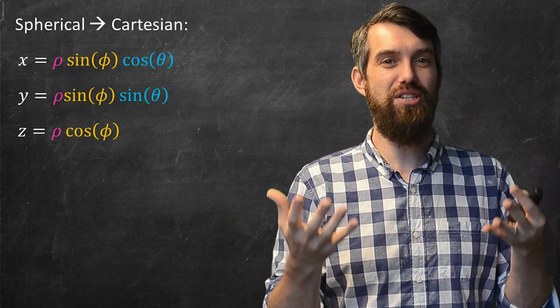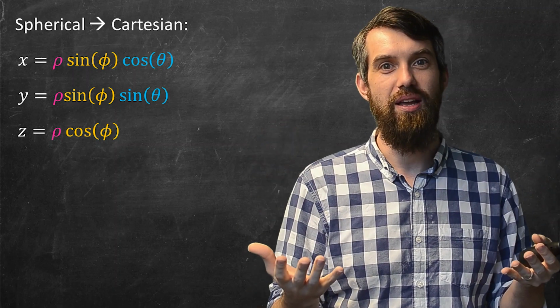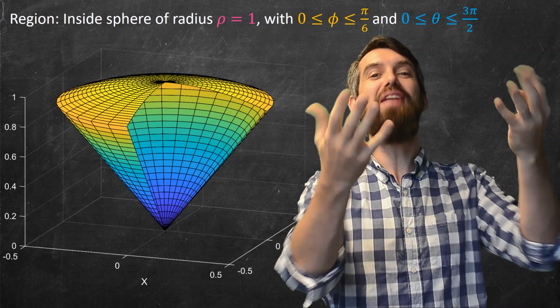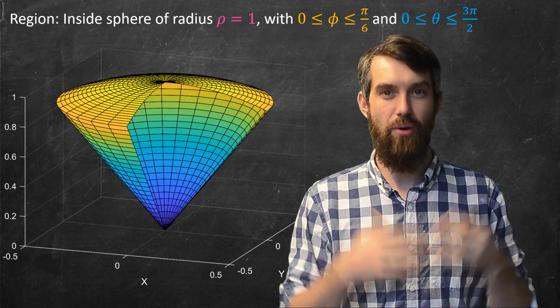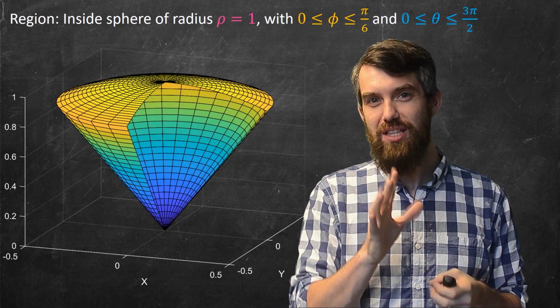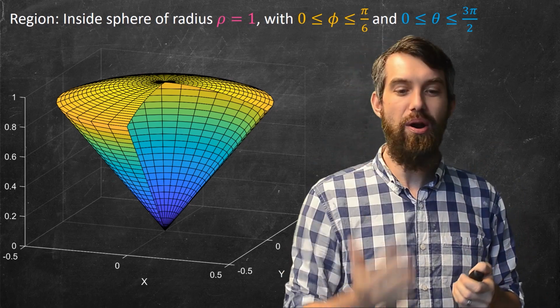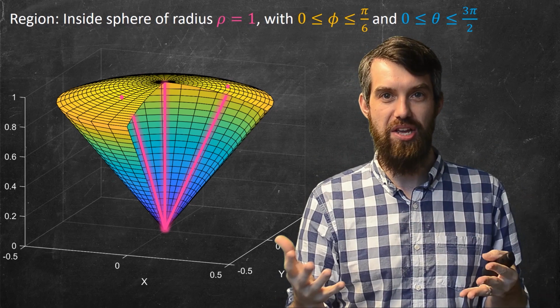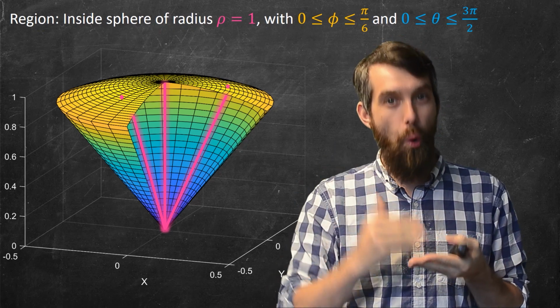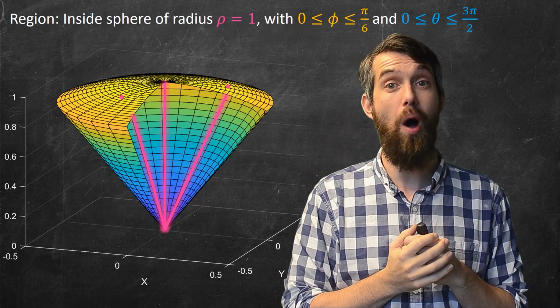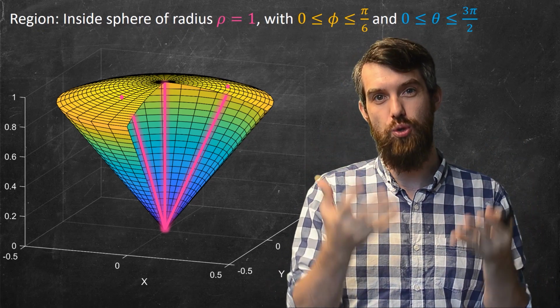All right, let's try to visualize a region in spherical coordinates. This is a portion of an ice cream cone, is how I like to call it. Okay, what's going on? The first thing I want to look at is rho equal to 1. The idea is anywhere along the top of this, it doesn't matter where I go, the distance from the origin all the way out to the top of this cone is exactly equal to 1. In other words, rho is equal to 1.